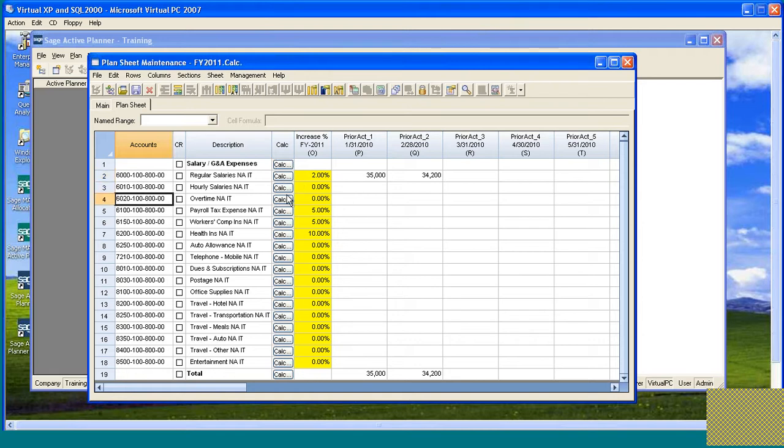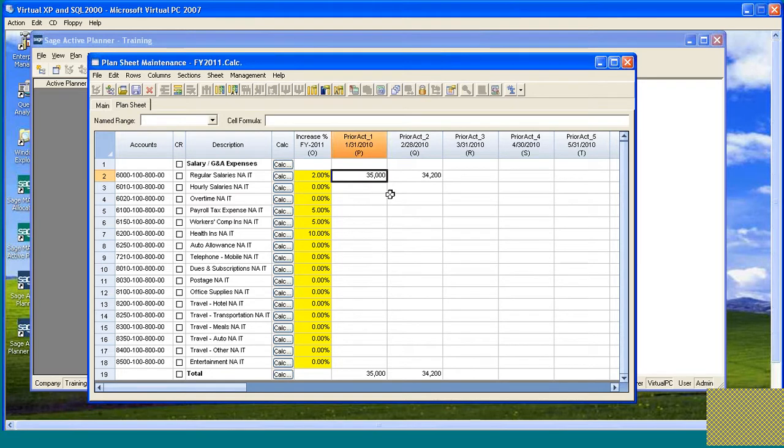And the fact that it's applied row by row says that we do have the opportunity to use one calculation method on row 2 and a different calculation method on row 3. Certainly possible, but typically we'd use the same calculation method across all of the rows in our plan sheet, or at least in our particular section of the plan sheet that we're creating. So the next thing we need to think about in terms of the calculation is how it applies to the columns. So the calculations are applied to the column groups.